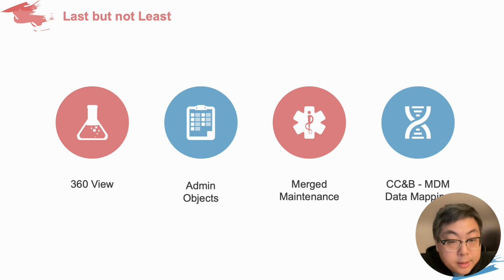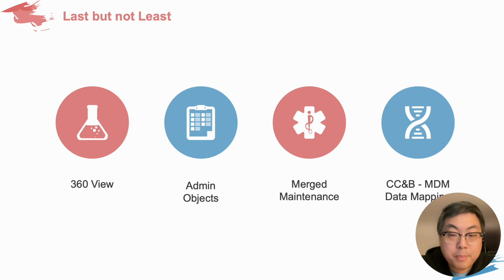Now, the second one I would like to talk about is admin object. There are lots of admin objects, but there's one type of table I probably never mentioned. In the system, if you look at the prefix of the tables, I don't know if you realize some tables start with SC underscore. Those are the security tables. If you're interested, have a look at what they are and what they do.